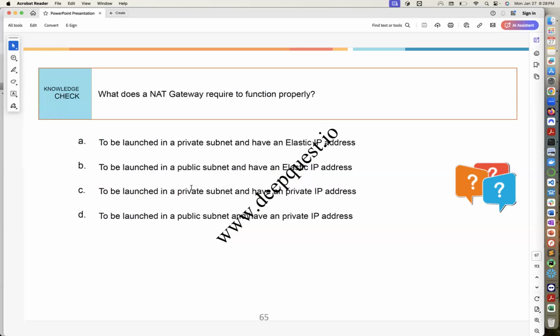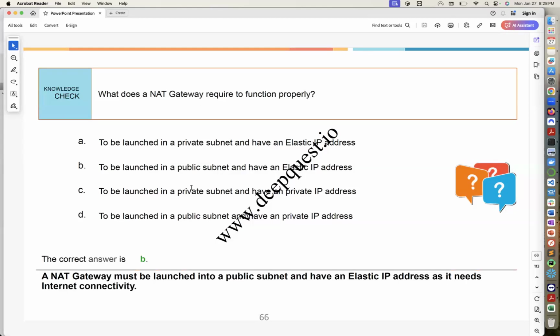Okay, cool. What does a NAT gateway require to function properly? This is an interesting one. I did not talk about it, but I want to see if you guys can get it. Either B or D, but I'll say B. Isabel, what's your answer? See, it's going to be this or that, so you've got to pick one. Confidence. Say B. Guess what? You're right.